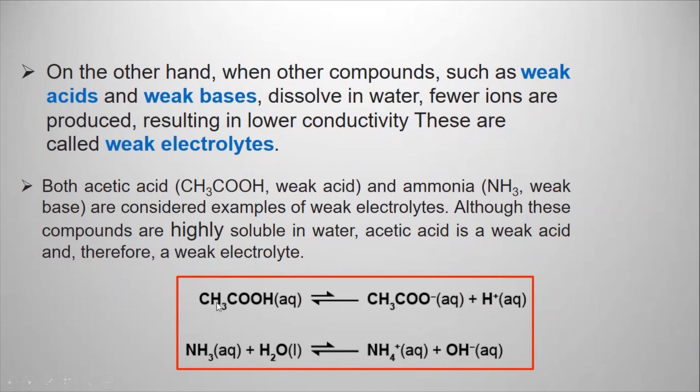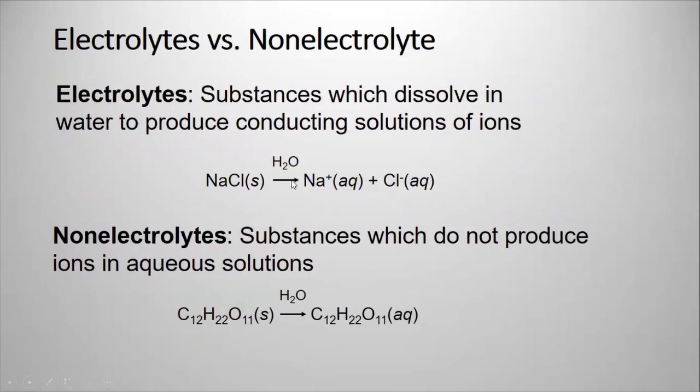Because again, you can see they're not dissociating to 100%. Look at this arrow here. You can see this arrow has two ways. One way is giving you ions, the other way is giving you the undissociated form. And you can see the arrow going back is much higher in production of the undissociated versus that. This arrow here is a one-way.